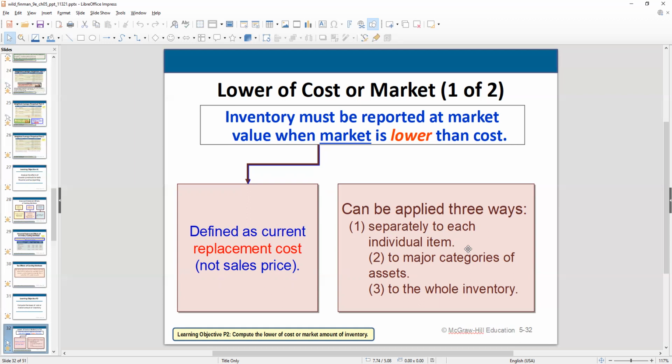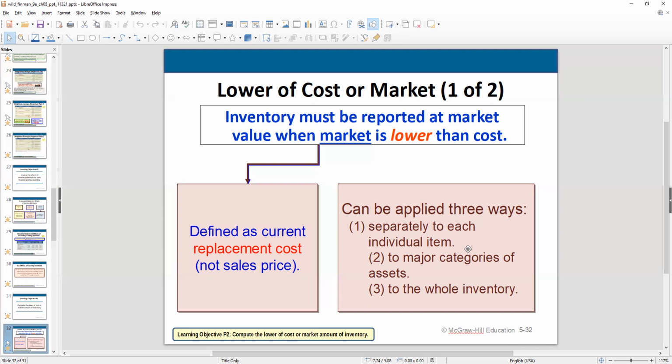All right. Now, if in fact you bought a particular set of computers, you bought like, I don't know, 25 Dell laptops with the latest i7 chip in it, and you did it like a week before Intel came out with a new chip and Dell upgraded their line. So all of a sudden these computers that you bought at say $1,000 a piece, now they're only worth wholesale $800 a piece. Now you've got to apply the lower of cost or market concept to that.